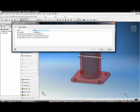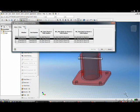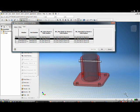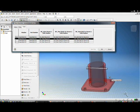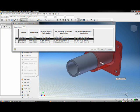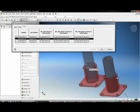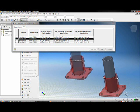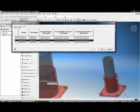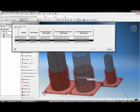There it is. Now I've got a table. Just like I had with the iPart, I've got the same table with the iAssembly. I'll go to my table tab, and there are my 3 configurations. Well, let's go ahead and just pick this one first, the first configuration. Now it's prompting me for a second one. Well, the second one I need is going to be the second configuration. So you can see how it immediately changes and creates the parts for the second configuration.